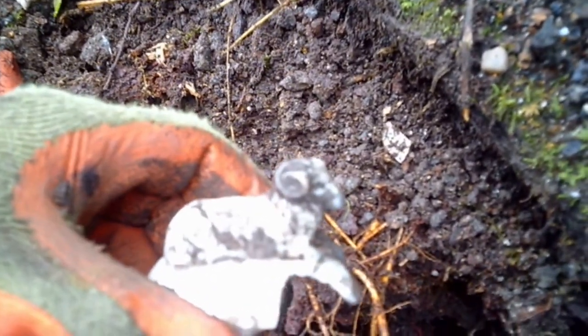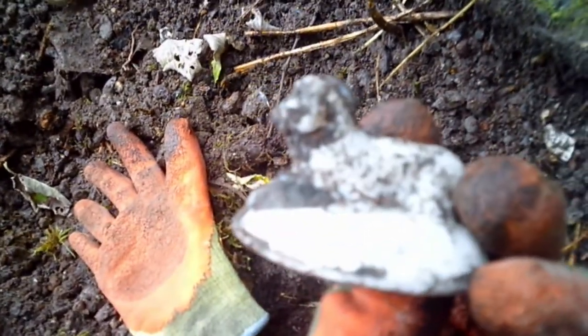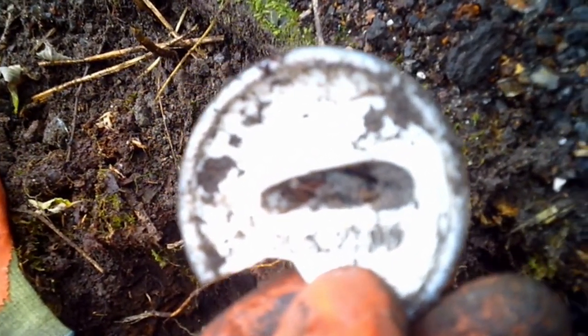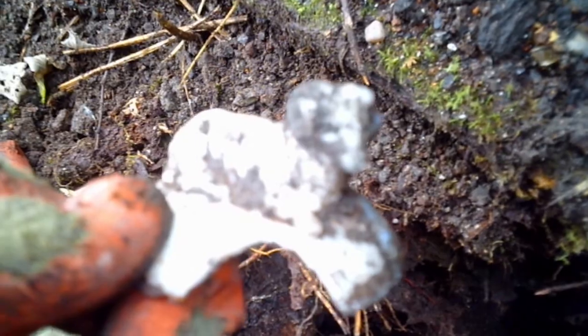There we go, there's a clay marble just popped out there. And this little pot lid with a ram on it - you can see that. I'll maybe take this home and get it cleaned up. Pretty cool. It does have M.S.2509 underneath it - don't know what that means, maybe that's the maker or the pattern number - but anyway we'll get that cleaned up. Back soon.